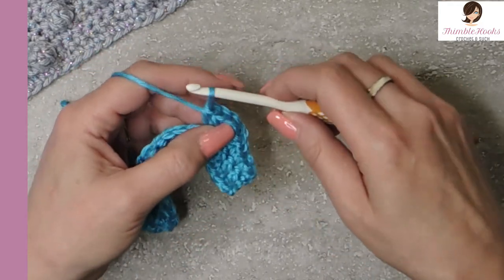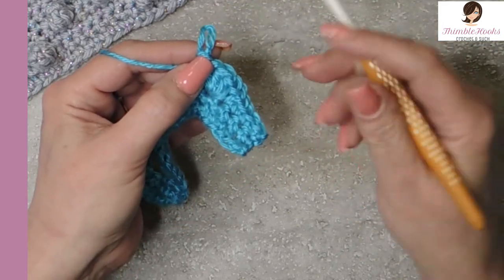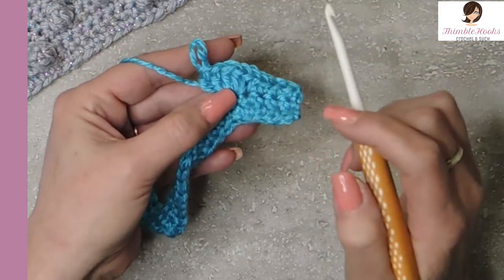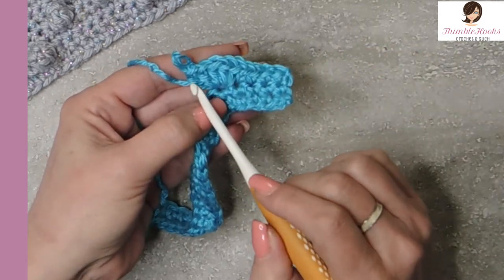Now the tricky part. You have to pull this up and take out your hook and let your working yarn just hang for just a second, because we're going to go back to our first half double crochet.